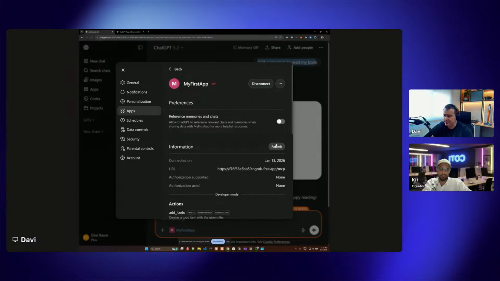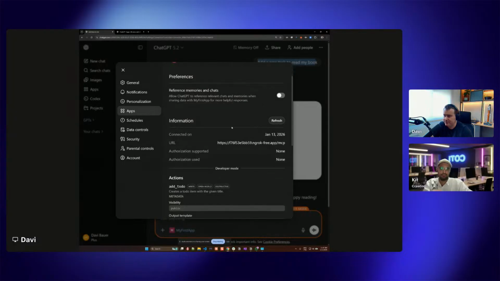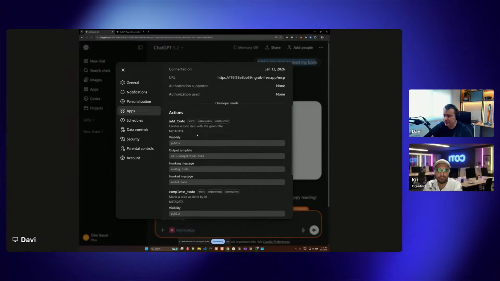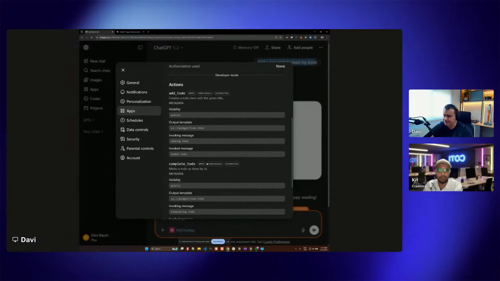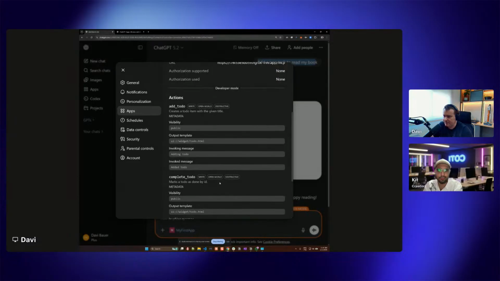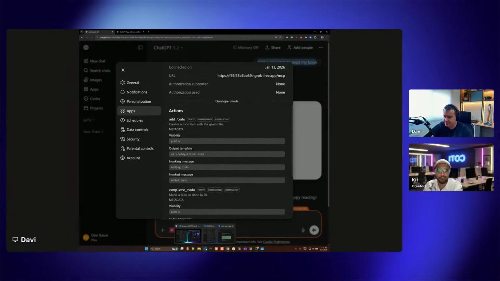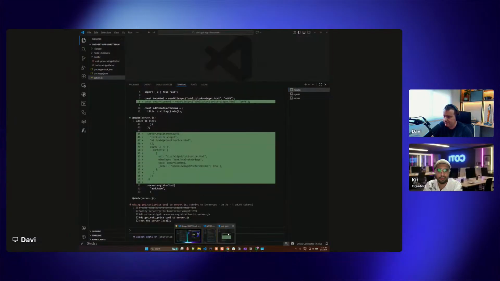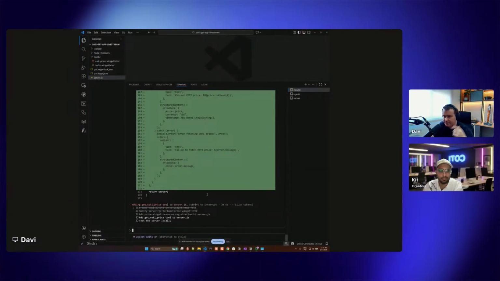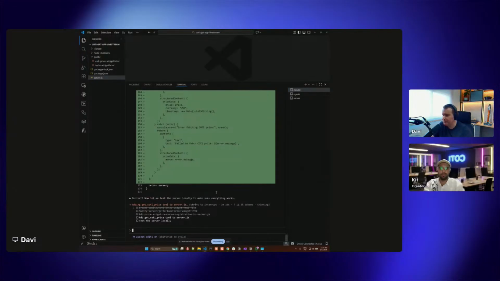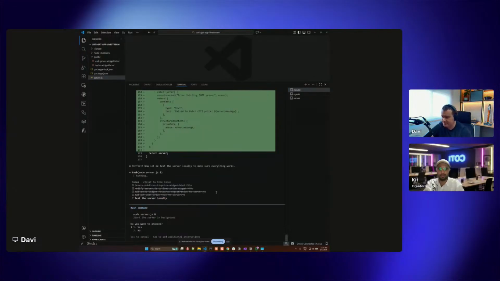So once the code is updated on your side, you can just click on it, and you will be able to see the new tools available here, right? So we need now to wait until the code is ready, and then we do exactly that. We start our server again, and then we refresh the app, and then let's start testing it.